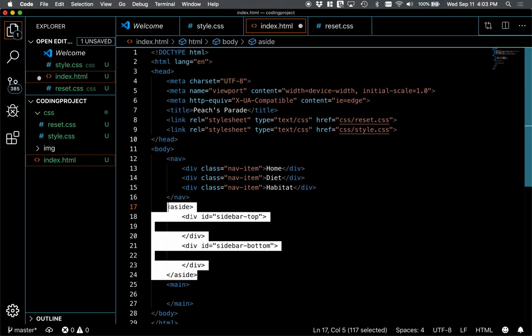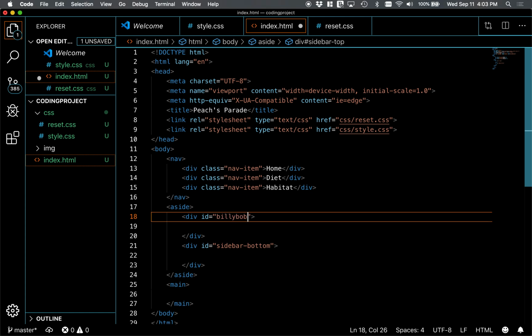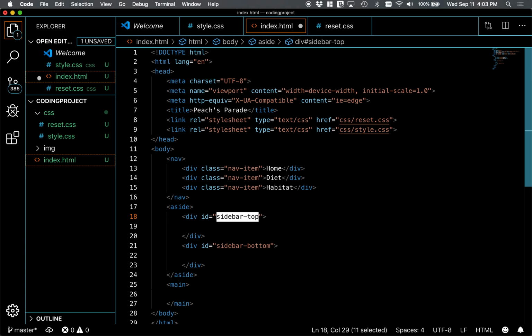Now something to keep in mind is these tag names in generic HTML, those are predefined for us. But our ID and class names, we can make up. They don't have to make sense. They should make sense. Somebody should be able to read your code and be like, oh, okay, I have an understanding of what this particular element does. But we could call this Billy Bob, and the computer's not going to care. It's not going to know that you're a weirdo for calling your ID names Billy Bob. It doesn't matter what we call our class names and our ID names, so long as we reference them the same throughout our application, throughout our HTML and our CSS.